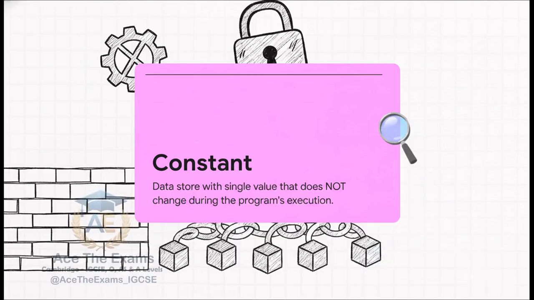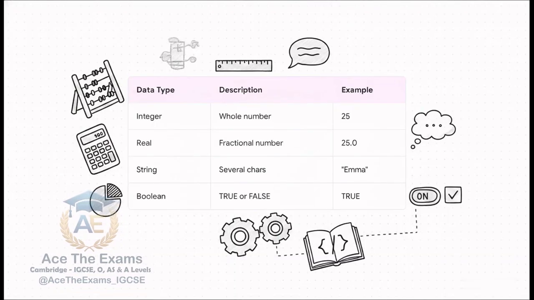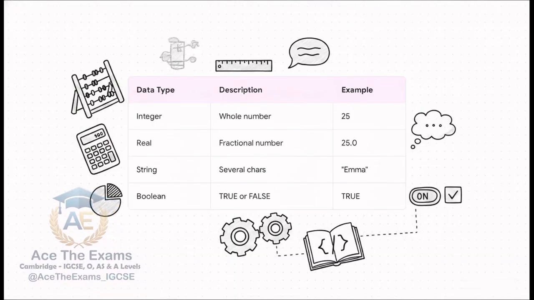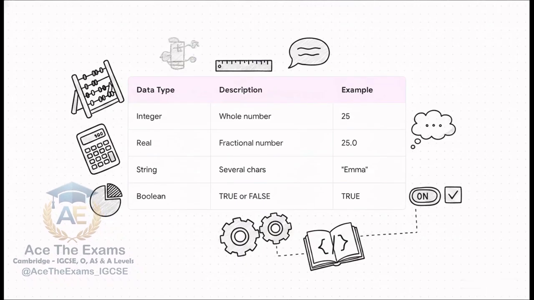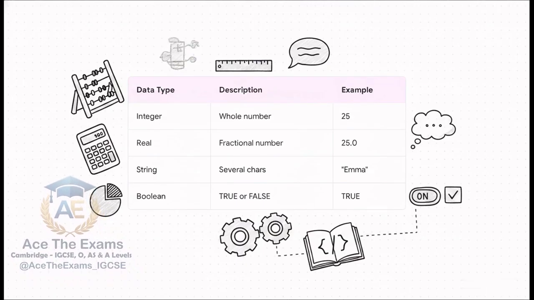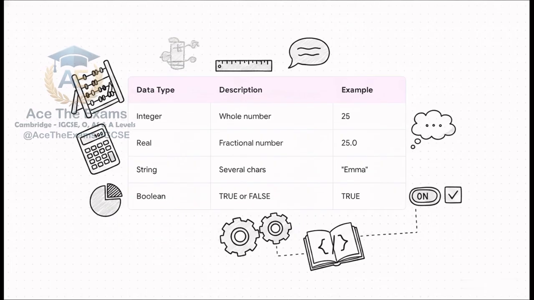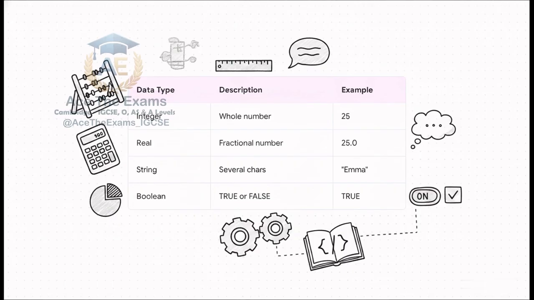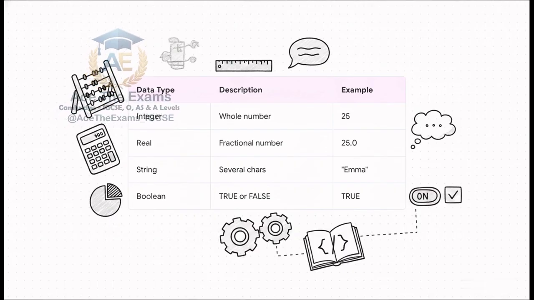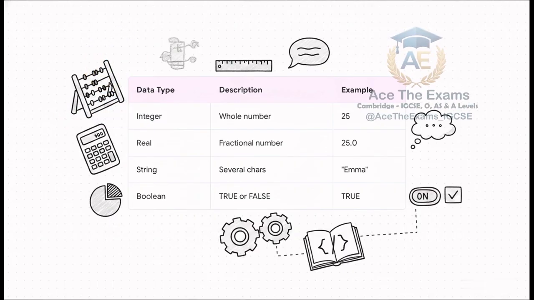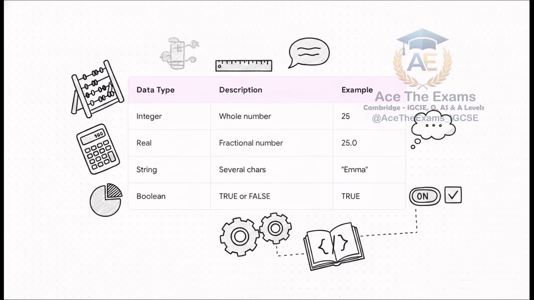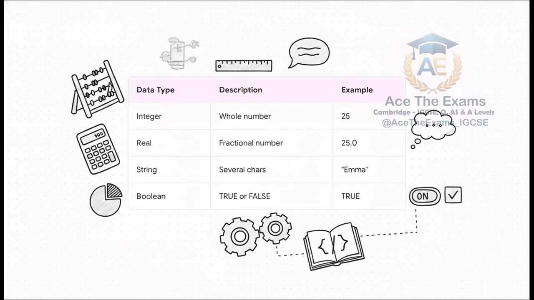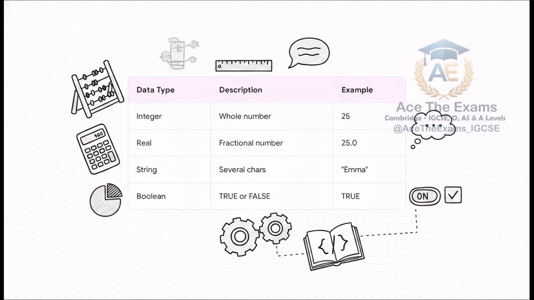from being accidentally overwritten. We have to explicitly tell the computer exactly what kind of data is going into these variables and constants using fundamental data types. This is absolutely crucial because it tells the computer whether it can perform mathematics on the data or if it should just read it as plain text. For example, if you store the number 25 as a string, the computer treats it like a word. That means you literally cannot add or subtract from it. Knowing these 4 basic types, integer for whole numbers, real for decimals, string for text, and Boolean for simple true or false flags is absolutely non-negotiable for passing your exams.